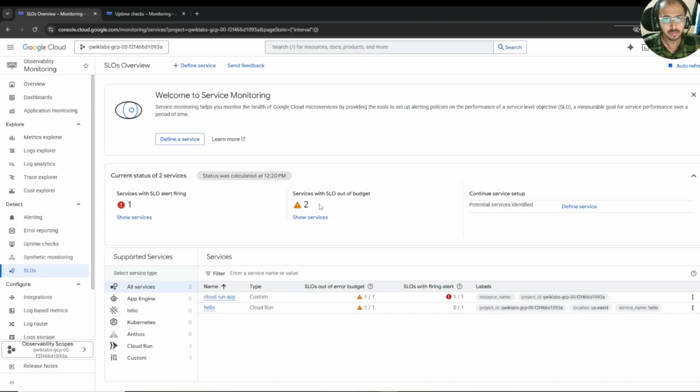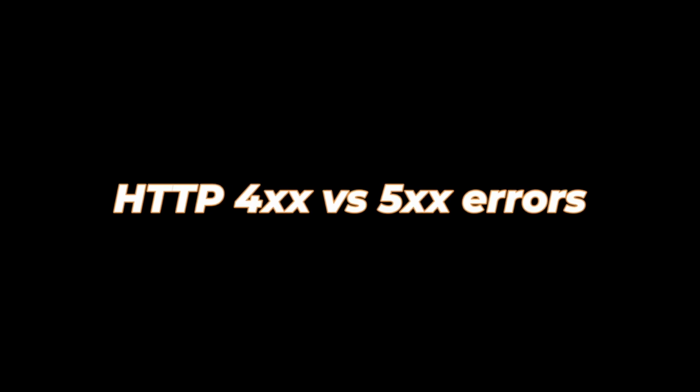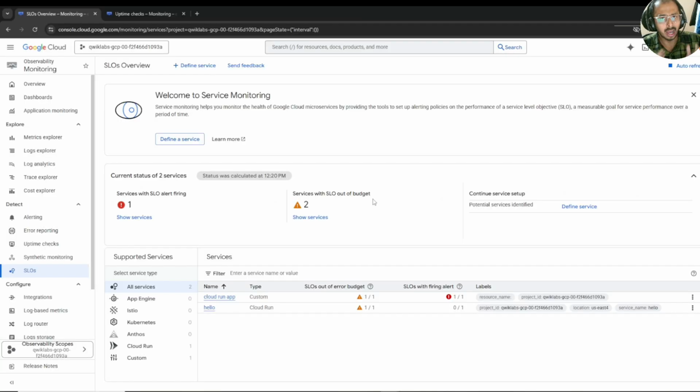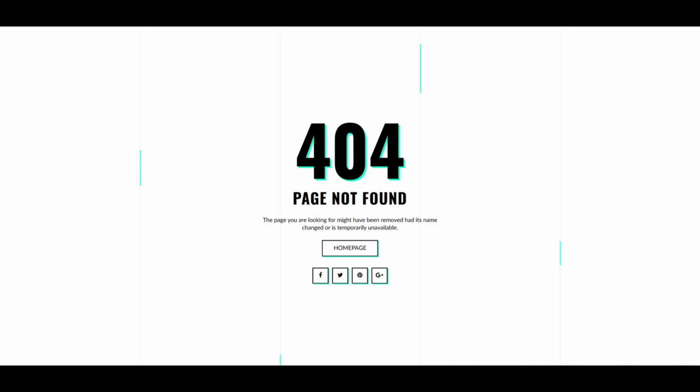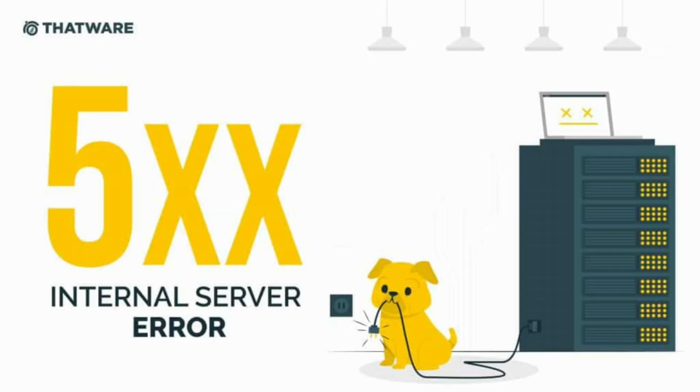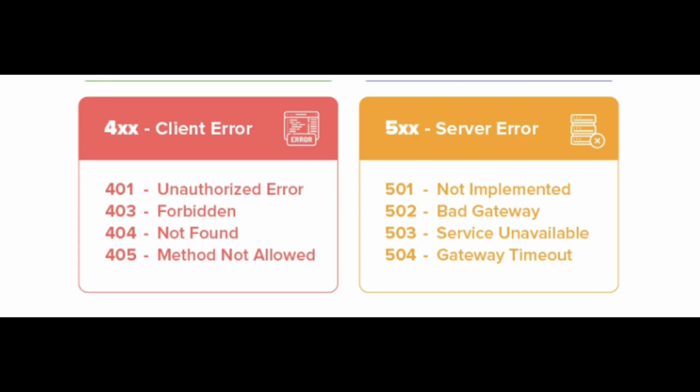So the last topic that we are going to see today is what 4xx and 5xx errors are. I hope you have seen, whenever you are trying to access some URL, that sometimes it says there is a 400 error or 500 error. So that means something, like a 500 error means there are some issues from the server end, and whenever you see a 400 error, that means an issue with the developer's end. So this is just a high level overview of what 400 and 500 errors are.